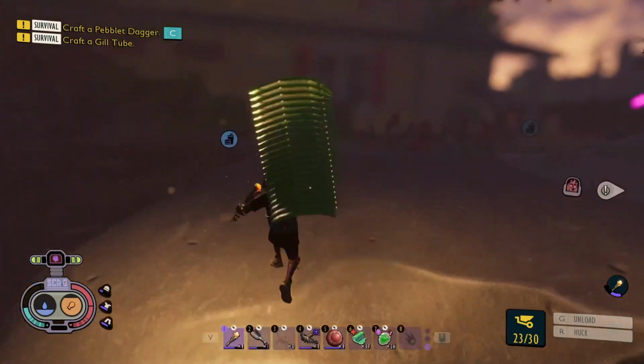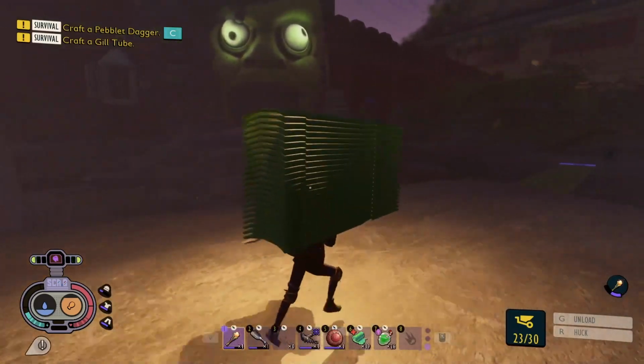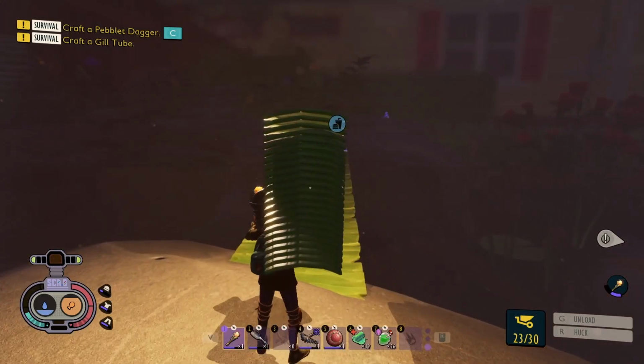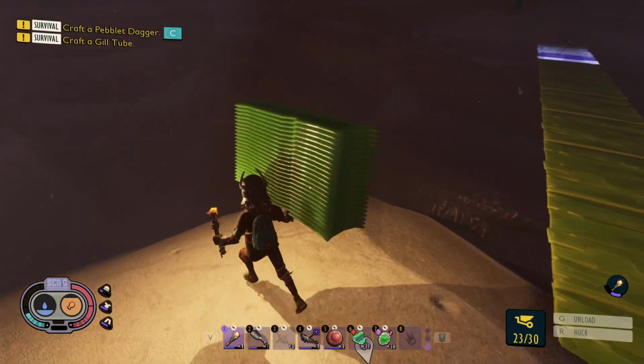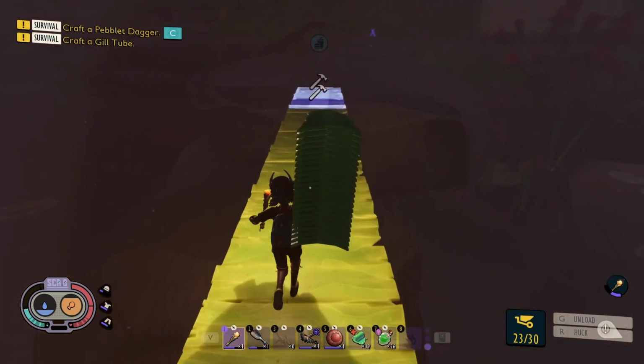So let's talk about everything that I've been doing. First of all, right now I've got all these grass planks because I decided to kill the Black Widow again, which we'll talk about in a minute. But every time I get to this point, I have to jump down into the pond because you can't get back up on this rock once you get up here.